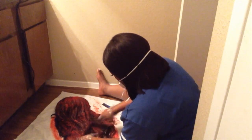This is the part where I kind of messed up because I moved the frontal around, and therefore it got dye on it. If you have the wig already made and you're dyeing it, I recommend either doing it on a mannequin head or taping the frontal down so that you don't get it on the lace, because that's the part that you don't want to get it on. Put it on everything but the lace.